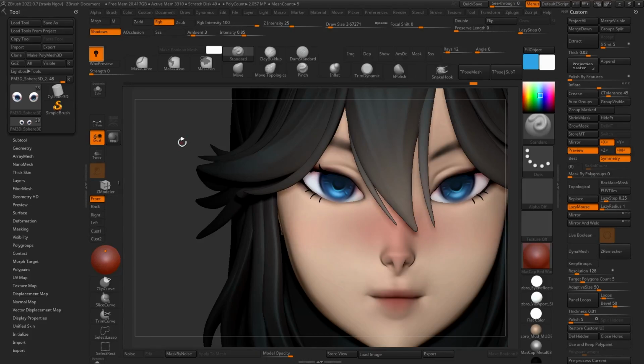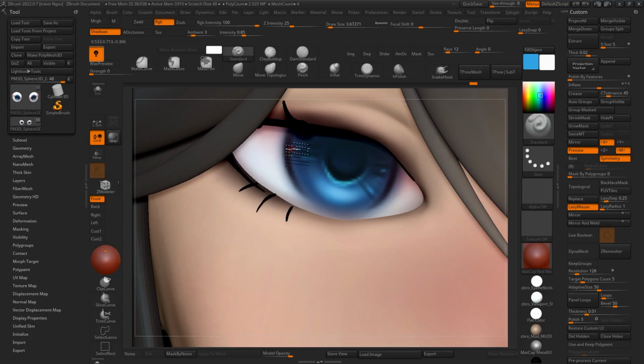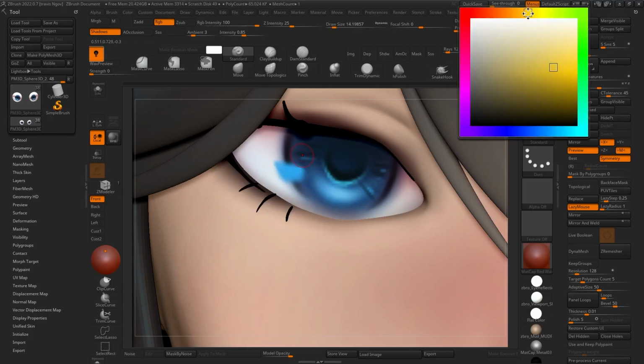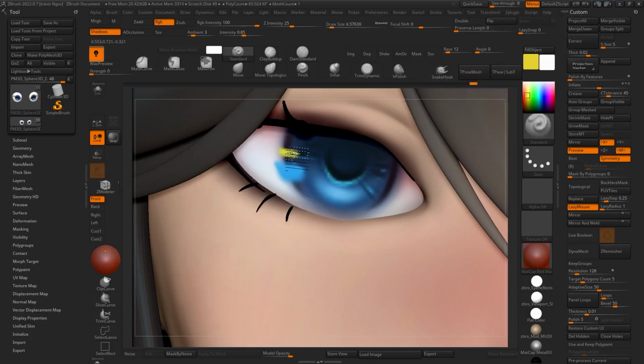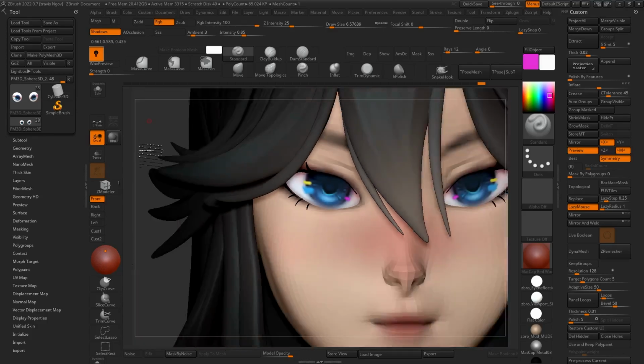This is something I see very often in anime eyes, and with people that do fan art online. They like to do a specific shape that imitates a light source or reflection on the eyes, but they really boost the colors of it. So I'm going to do something like a triangle, a blue, maybe I'll go to a yellow, paint that up here, maybe it's just a line and not a similar shape to that, and then perhaps we go to a pink and paint this area.